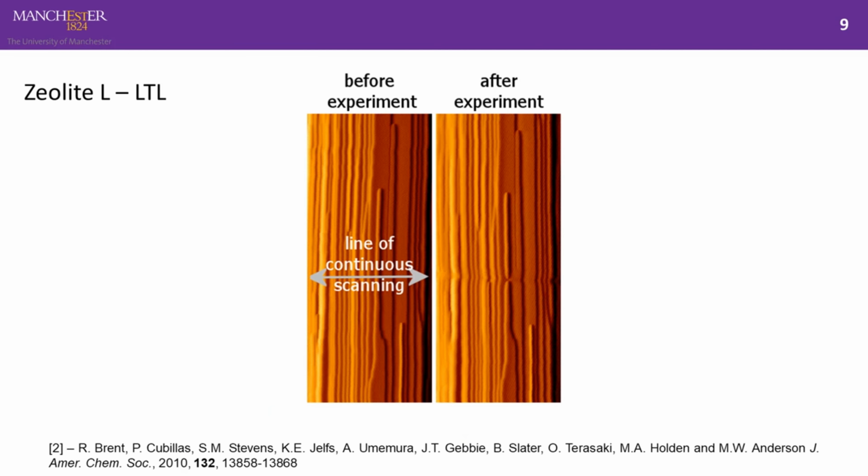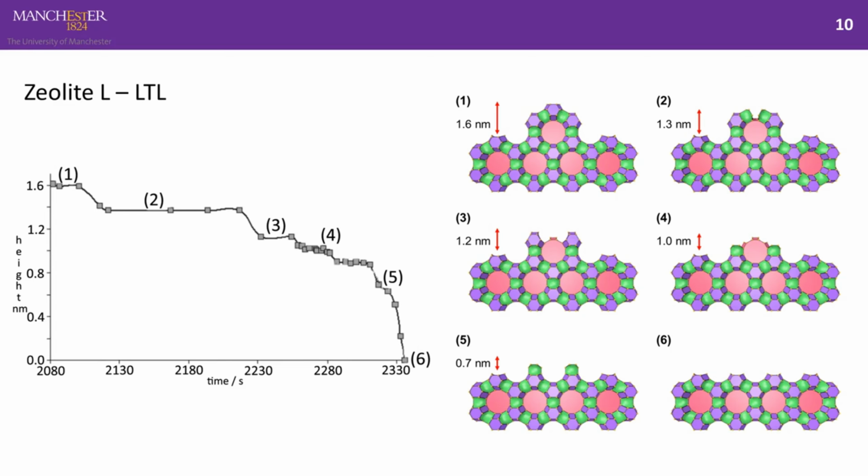So in 2010, our group did some AFM studies in situ on zeolite L, which is a type of zeolite framework, and they scanned back and forth across one line continuously where there wasn't any dissolution taking place, but the tip of the AFM cantilever caused some local dissolution to happen. And they found that these levels of dissolution, as you cut through the terrace slowly, all corresponded to terminations with what we call closed cages.